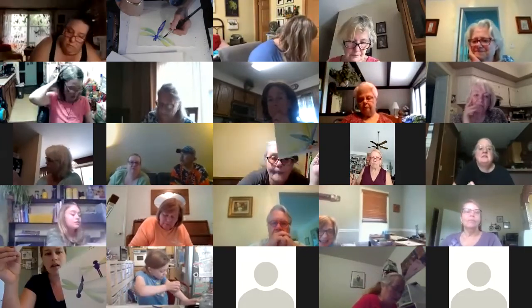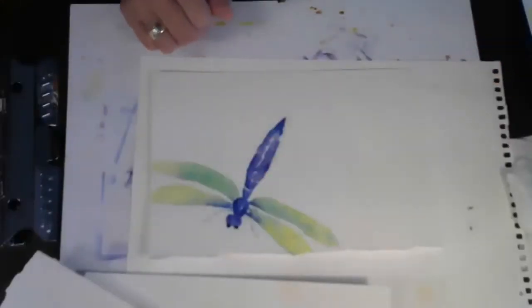But look at that. So basically, you can use any color you want for the wings. Yeah, you can play around with it, but make sure that when you combine your colors, they're going to work nicely together. In other words, you don't want to make mud, and that happens when you mix the complements together. That can create a very gray. Okay. I stopped our video.